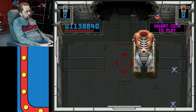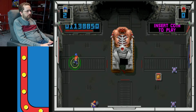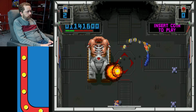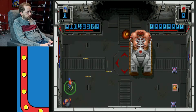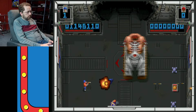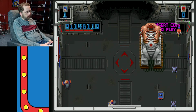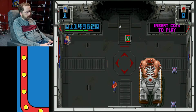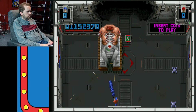That'll help. Get out! Oh, didn't help there. Bingo. Good luck. Get out of my way. He's shooting out that crap. I'm not used to that. It's like blueberries. I guess they gotta give him something to kill you with when he doesn't have any arms and whatever. Alrighty, we'll just keep going here.